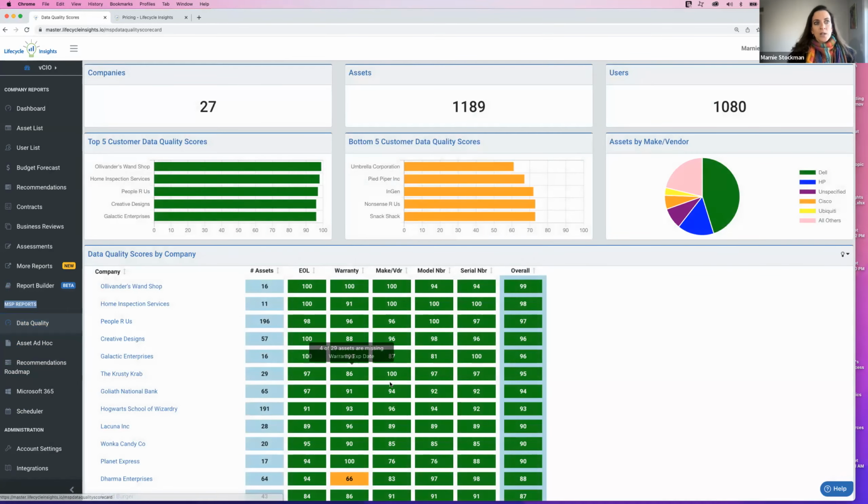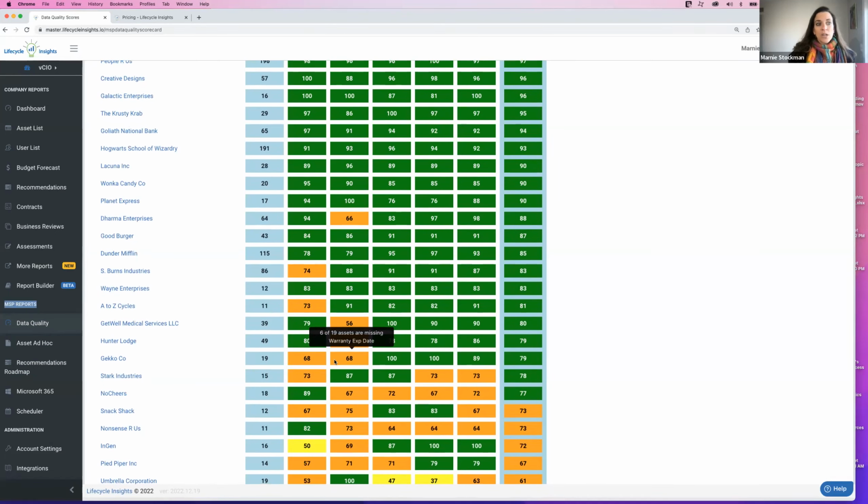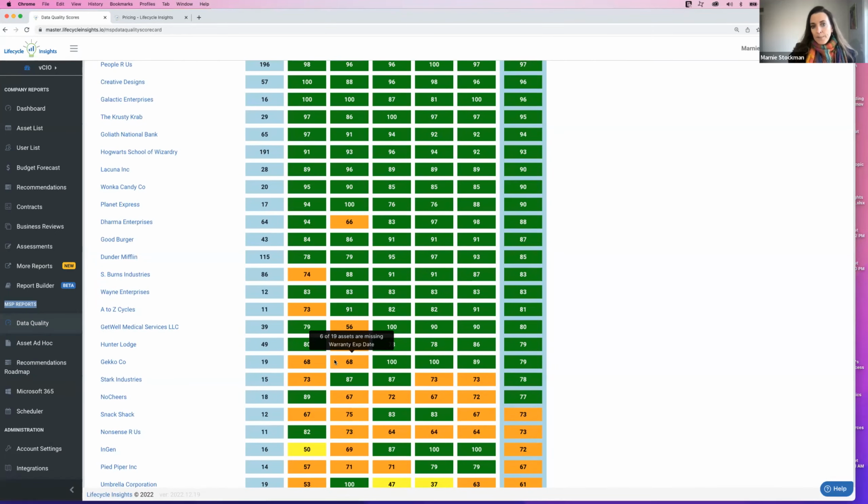So we have the data quality report. When you first integrate and plug in all of your clients, the technical integration takes about 20 minutes. And then on our end, it takes about 40. So it's API keys, we go do warranty lookups, and then we give you a data quality score and we let you know exactly where and when you're missing data.